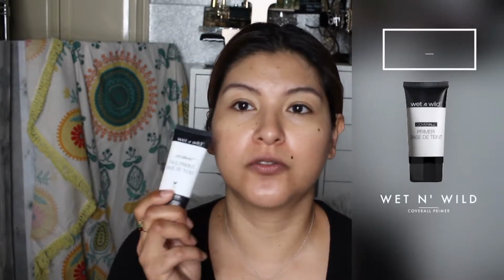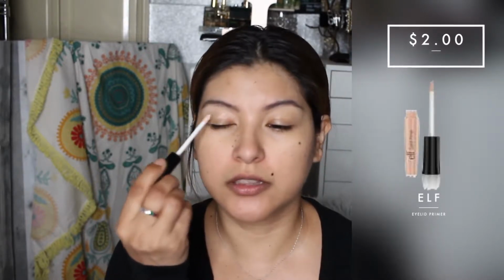So I'm gonna start off with the Photo Focus from Wet n Wild face primer, and I haven't tried this. I did pick it up because, again, it is under $5. I'm also going to prime my eyes, and I'm going to use the e.l.f. lid primer, and I have tried this before for only $2. I think it's a really good deal.